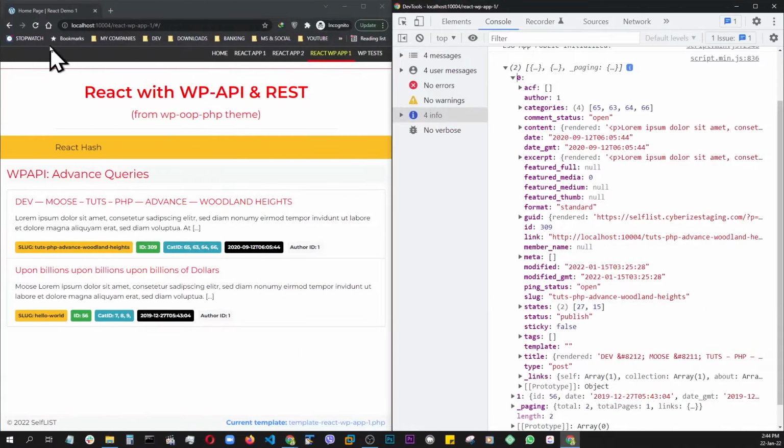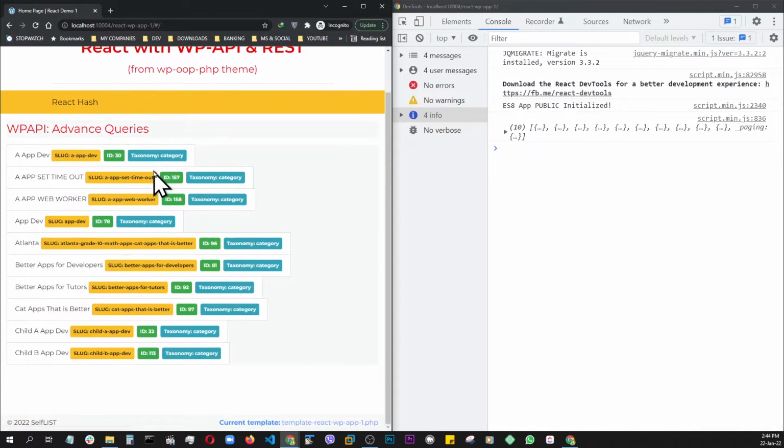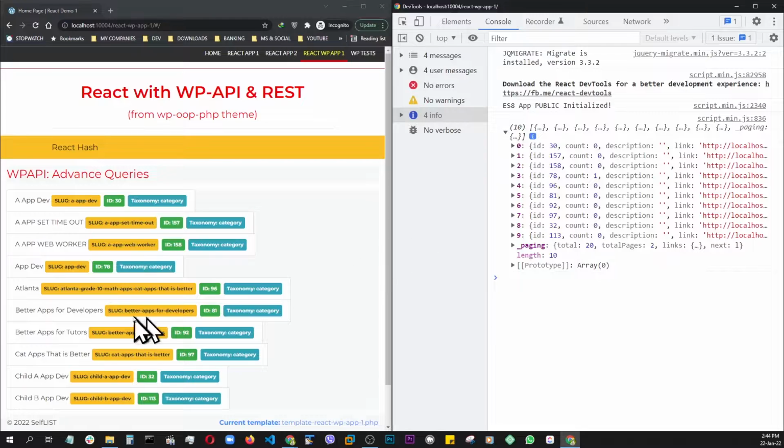Okay, now let's refresh. There you go. Here's the result. And pretty much every single one of the category has app in it, at least that word. And all taxonomies are here, the category IDs, the slugs, everything you need. After this, we're going to have a rather large and complex one. We're going to go through it step by step coming up.